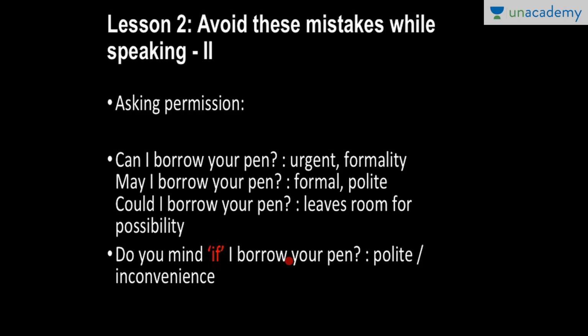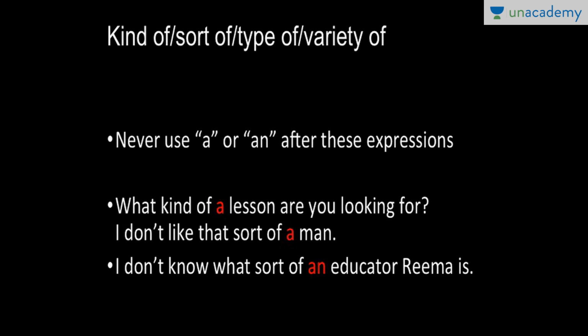Always follow if. If is always used after do you mind, so make sure that you use if. Do you mind if I borrow your pen? Do you mind if I sit here? So these would be the cases. Next is a or an, to be used after kind of, sort of, type of, or variety of.